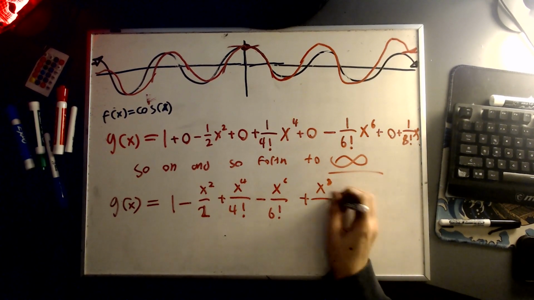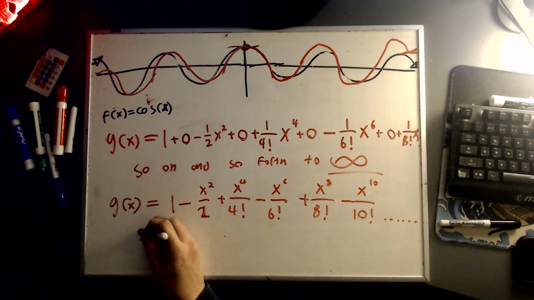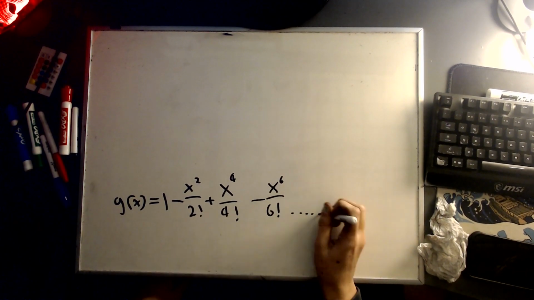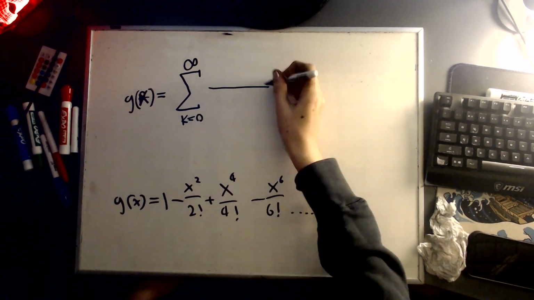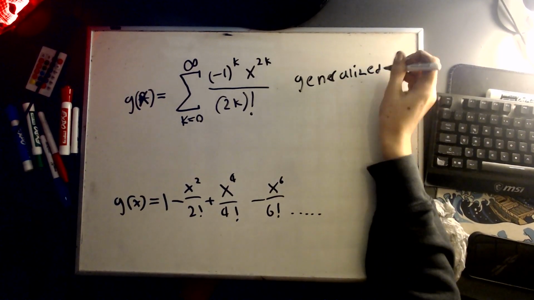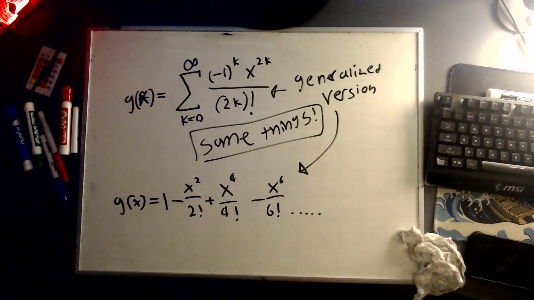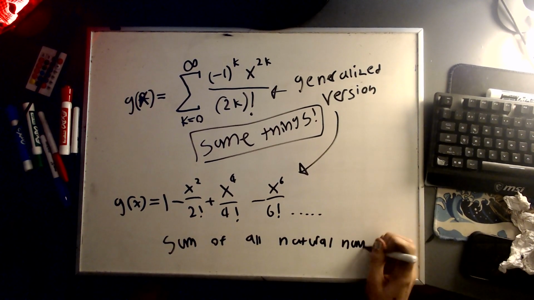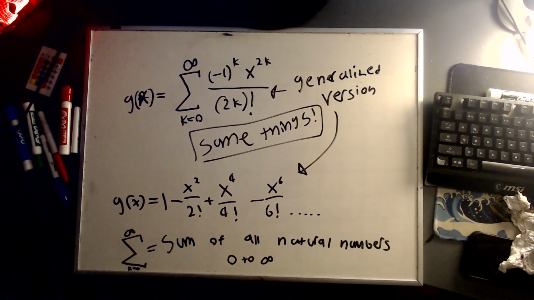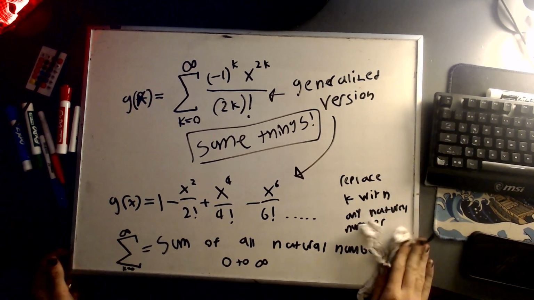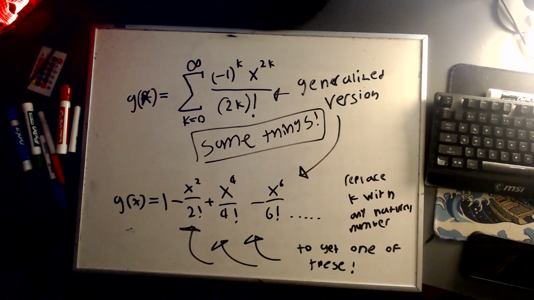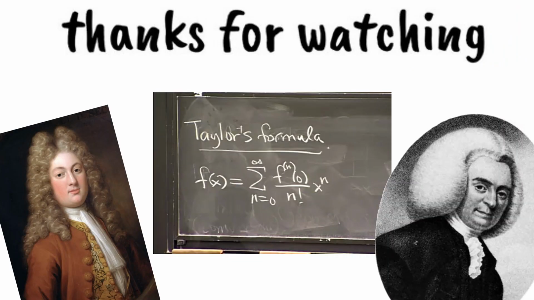But how do we actually write this function as an infinite sum? Well, there exists a way to write it using the summation notation. I don't have time to go over it right now, but it's basically just a generalized version of our Taylor series. You can try it out right now though. Take the big fraction on the right and substitute any positive integer like 3, 7, or 55 into k, and it will spit out the third, seventh, or 55th term in our Taylor series for cosine of x. But Taylor series are just the beginning. They're an incredibly useful facet of calculus that can open your mind to thousands of possibilities, being able to represent complex functions as simple polynomials.